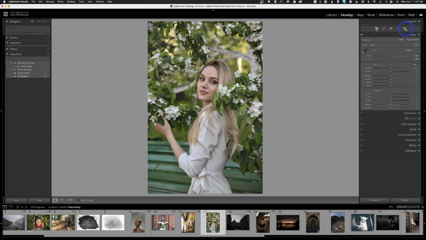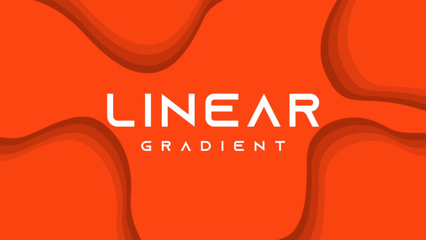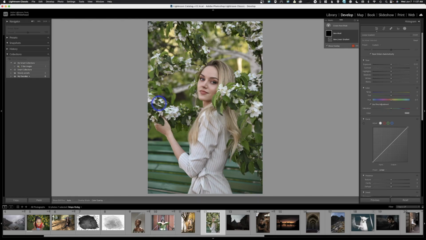So let's say we did everything there that we wanted to do, and we wanted to go in here and make a selective adjustment. And so we'll click on this icon, we'll bring it up, and we're going to click on linear gradient. And what linear gradient does is it's a gradient. So from one spot to another spot, it will fade it in and out. So it's easier to see it when we do it. So to do this, I'm left clicking and holding that and then dragging it to the right. And so you can see this is where it's going to be 100% of whatever we dial in here, and then it's going to fade it out.